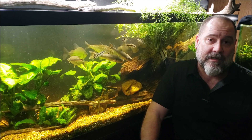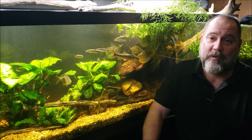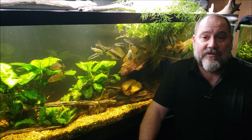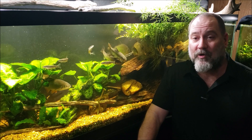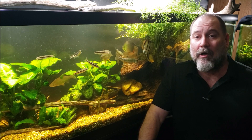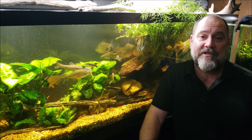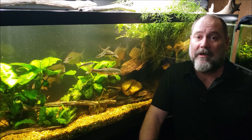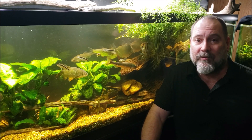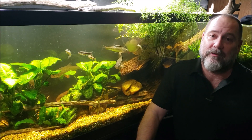Figure out what kind of water you've got and buy fish accordingly. If you've already got fish that are doing okay and you're not having any issues, and you really do need to adjust the pH, I honestly don't know what to safely recommend. If you've got fish that prefer harder water, you could maybe add some limestone decorations or put some aragonite in and that will gradually bring the water hardness up. Then do small water changes so you're not softening the water too much each time, and over time the tank will just get harder and the pH will come up. But again, that's adjusting the water for a hard water fish tank. I don't really know the circumstances where you'd have correct water conditions but a pH that was way out of whack.